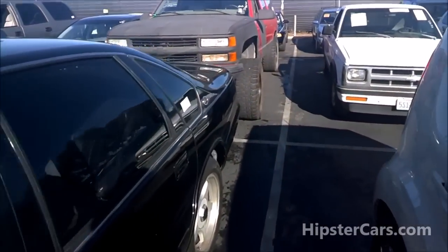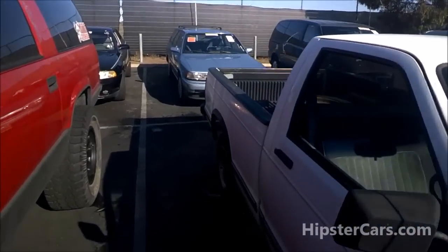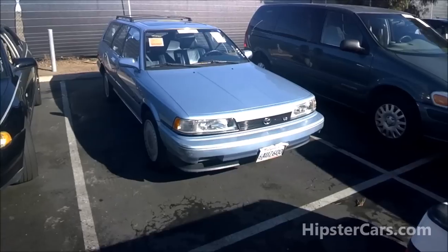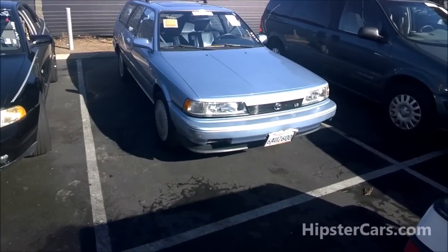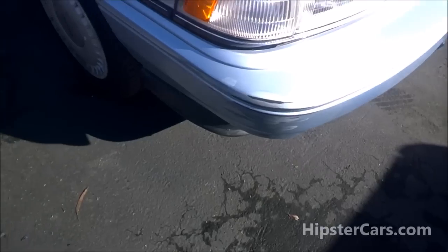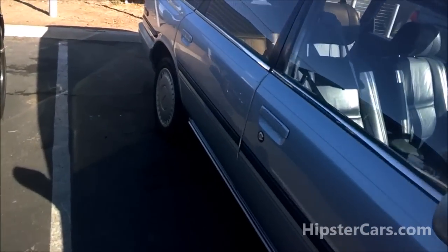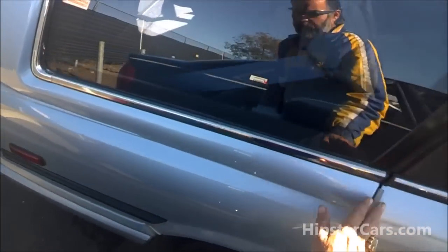Okay, now in my mind, it's really hard to believe that I'm looking at this right here over that right there. It's not how I grew up. It's not what I'm used to, but there's no doubt about it. This is a better car than that car. That has 226,000 miles. It is okay on the cleanliness. This has a little scuff right there, which I don't think I'd even do anything to. No bumps or bruises, but there is that sandy scratch there. If you can see that, not much of it's going to buff out.